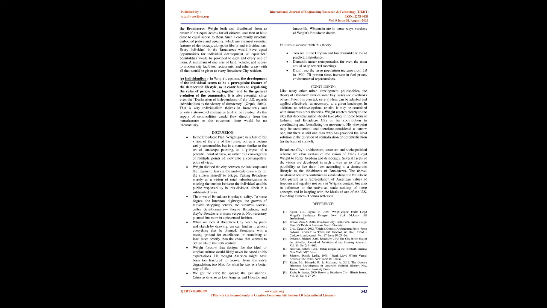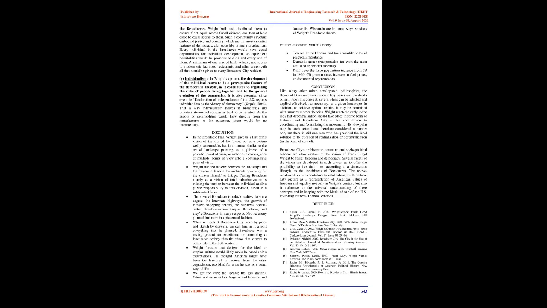The architect maintained that accepting organic architecture as the groundwork for a city would conduce to shaping the democratic life of its citizens. Equal access to urban amenities is central to Broadacre City. Promoted as a manifestation of freedom and democracy is the way in which all services, medical care, and amenities in the Broadacres were built and distributed by Wright to ensure, if not equal access for all citizens, then at least close to equal access to them.